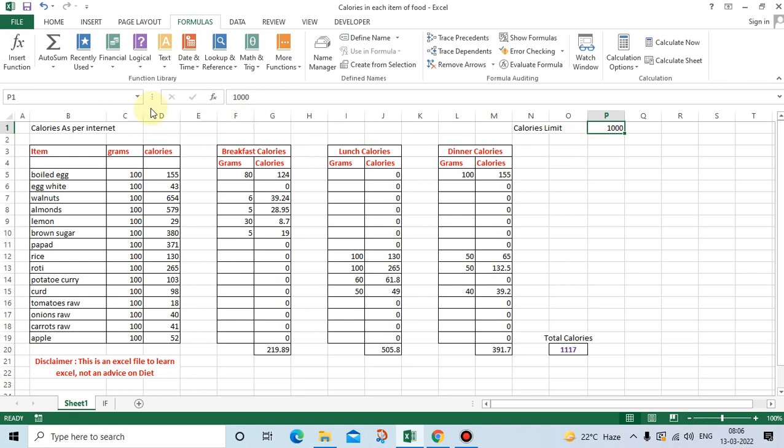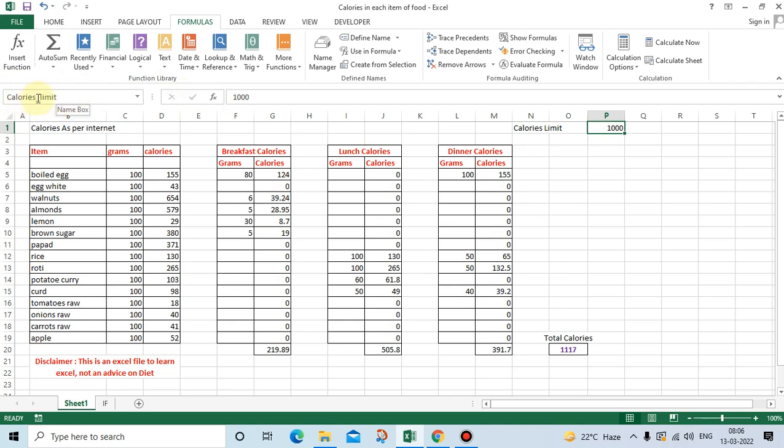That's why it didn't take. So P1 I have selected, go to name box, just say calories limit. Okay.